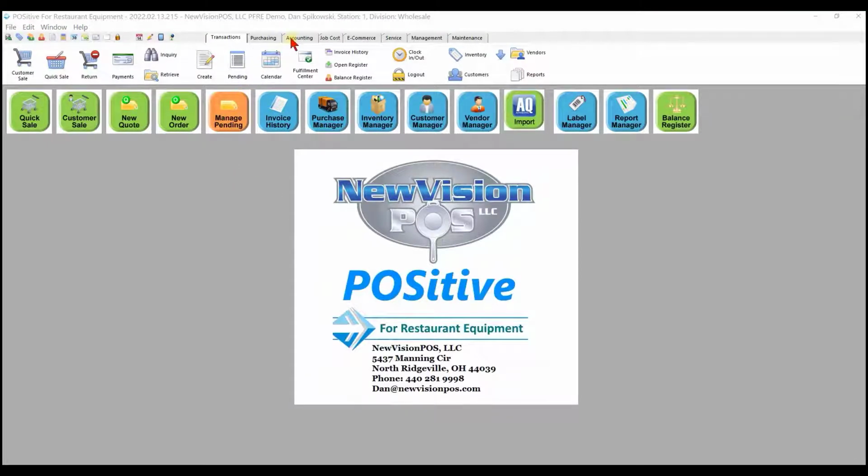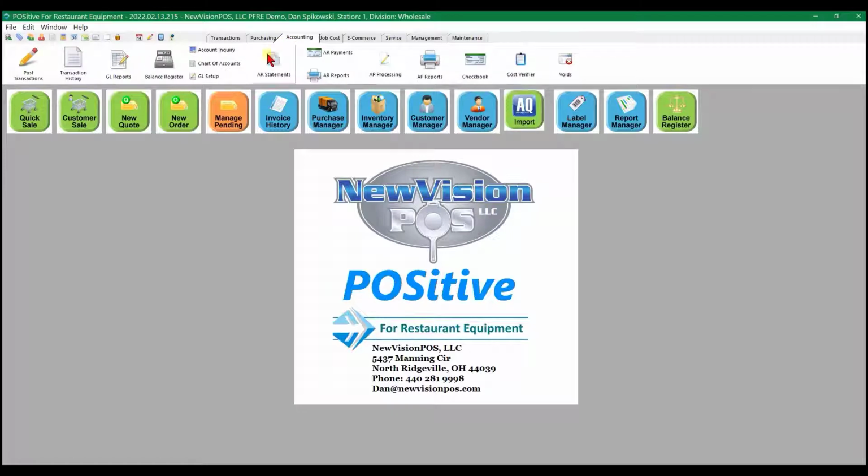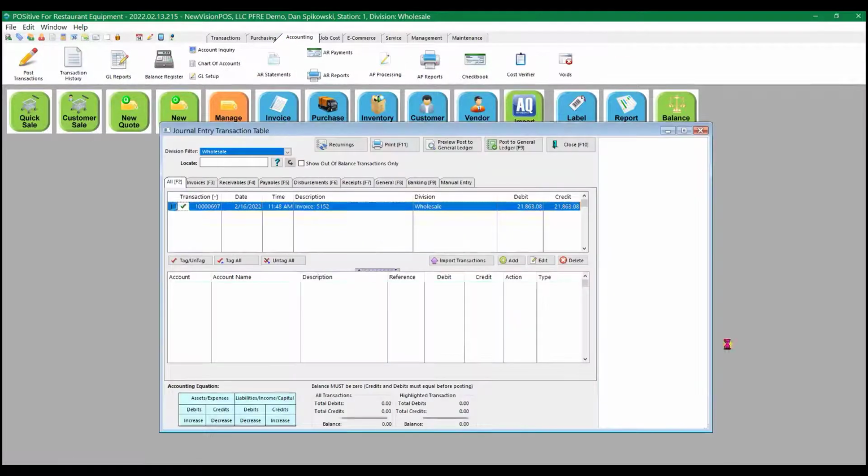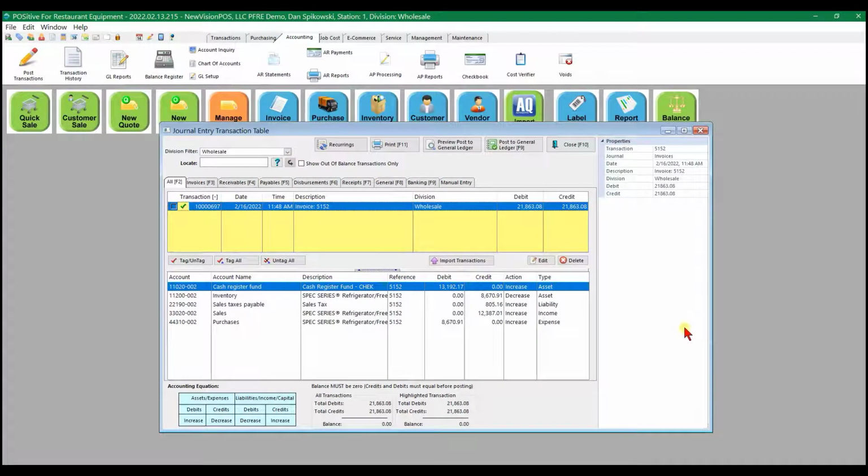So now let's go to the accounting tab and go to post transactions. As you can see, I have one thing showing the invoice. That hits my sales. But notice I have this thing that says wholesale. So wholesale had 1 transaction.